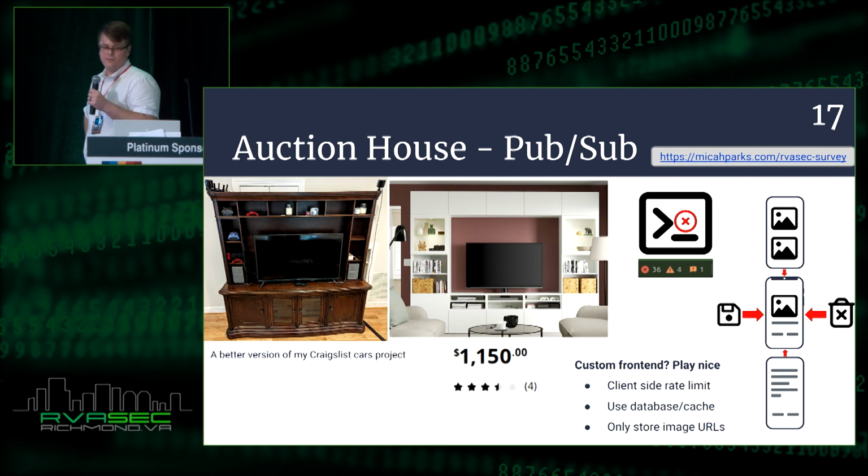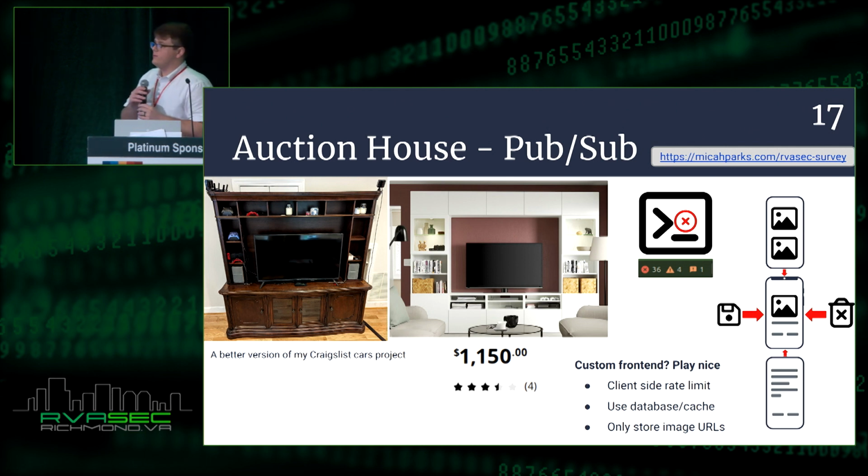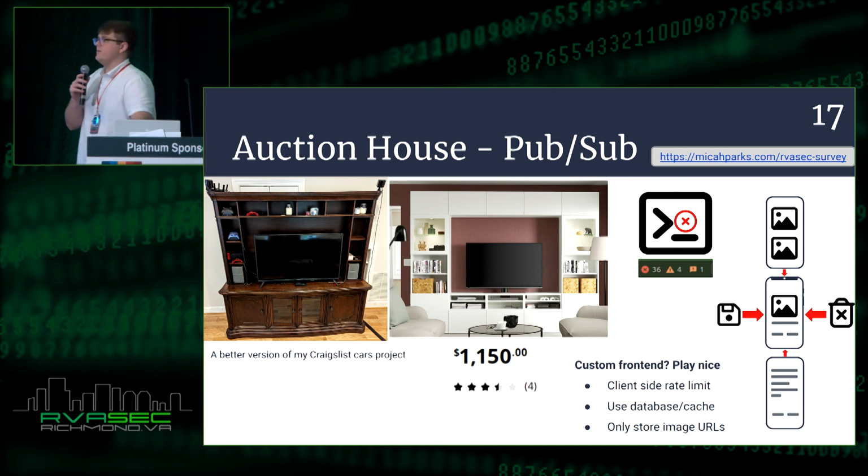So if small auction house websites are known for something, it's not making a good website experience. Craigslist also doesn't have a good website experience. And when I was looking to buy a car like 4 or 5 years ago, something I did was build my own front end for Craigslist cars so I could swipe on cars like Tinder. And it was fantastic. And I did that for this auction house as well.